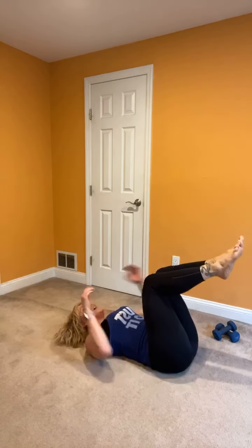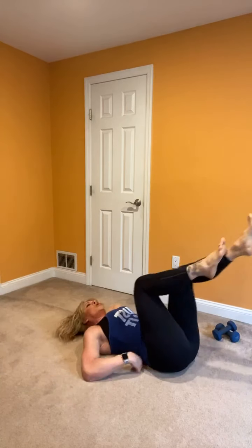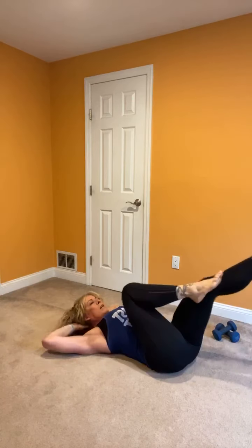Keep those knees there. Hands behind the head. Keep that head down. Press one leg out. Out. Alternate those legs. Now watch your form. Your lower back is flat on the floor. It is not arching. You're pulling your stomach in.